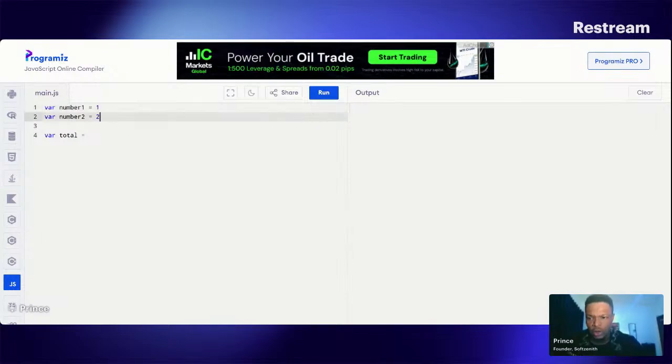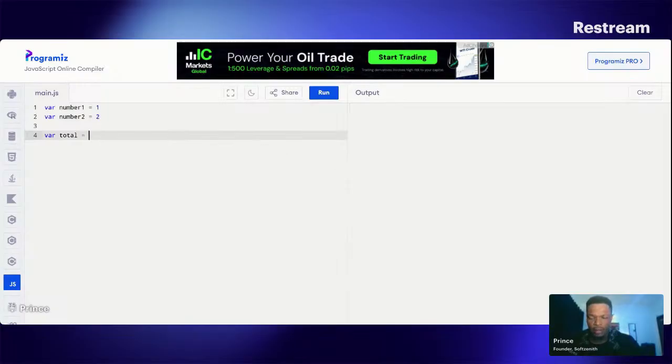So even if we change the content of number 1, the values will change. So we want to make sure that what we are adding to this total is the content of number 1 and the content of number 2. So here I will introduce an operator called the addition operator. This is the operator for adding two values. It is the add or plus operator, whatever you want to call it. We use it to add two or more values and get their summation.